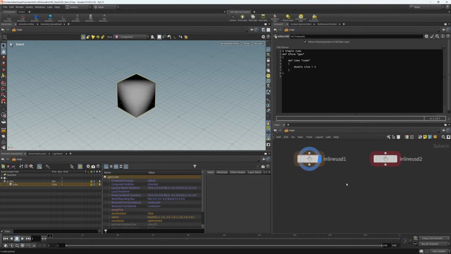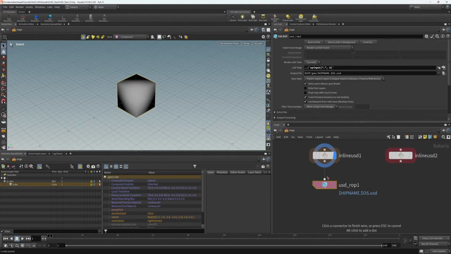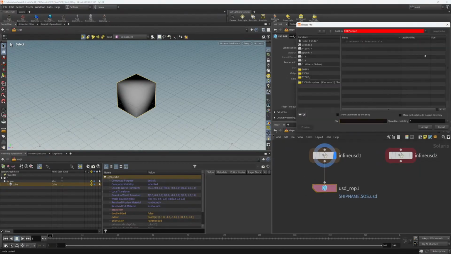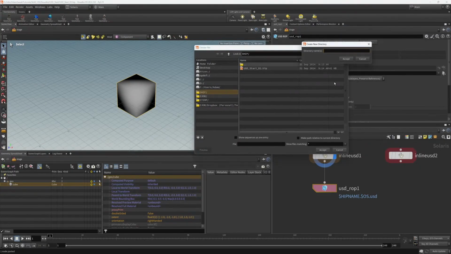And I'm going to write each of these out to disk. To do that, we use a USD ROP. If I select the USD ROP, I can change our output file. So we'll go into here and I'm going to make a USD folder. And this will be cube.usd.